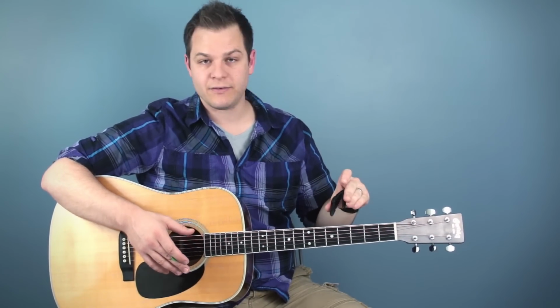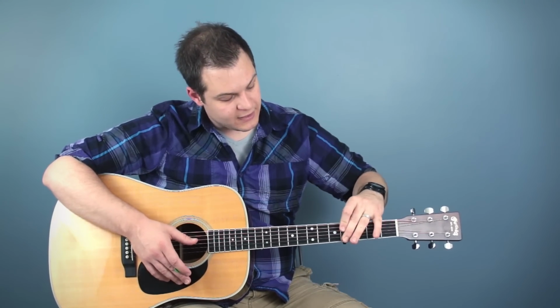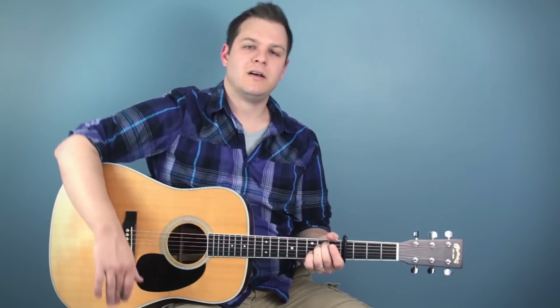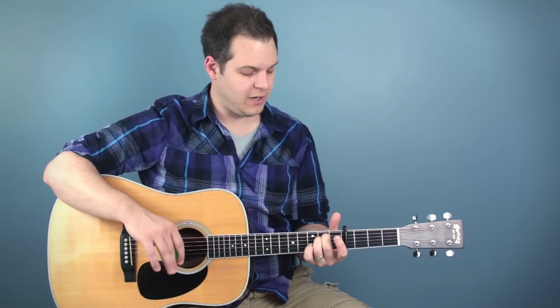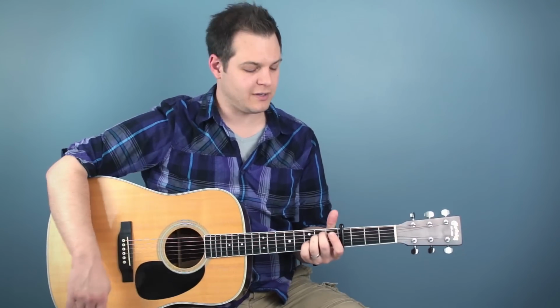So you can play it open G, or you can capo up and go higher if you'd like. So I'm going to go capo 4, which puts us in the key of B, which I found works well for my voice. I'd say it's sort of a medium high range for a guy. I can't sing too high, so if I can do it, that means there's a lot of people out there that can do it higher. That's pretty much how I think about it.